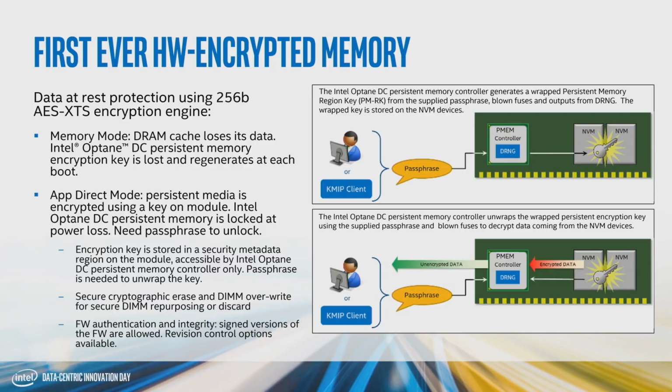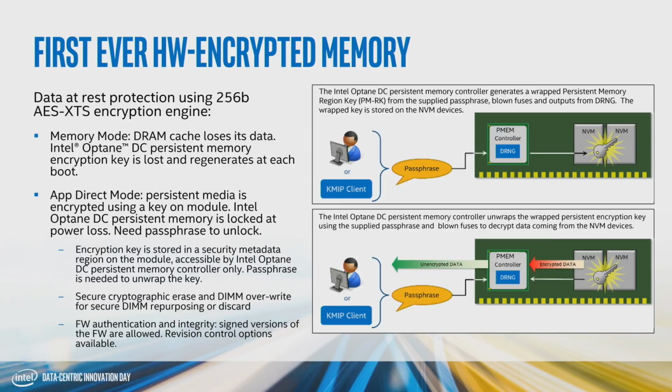And the reason that we have an encryption key for the volatile is that whether we want it or not, this media is persistent. So our protection model is protecting data at rest. We don't want somebody to pull a module from a system and put it in another system and be able to retrieve your bank account or social security number. So the volatile key will get thrown away every time power gets recycled or we hit resets, the same way DRAM would. So we're effectively doing a security erase, protecting data at rest.